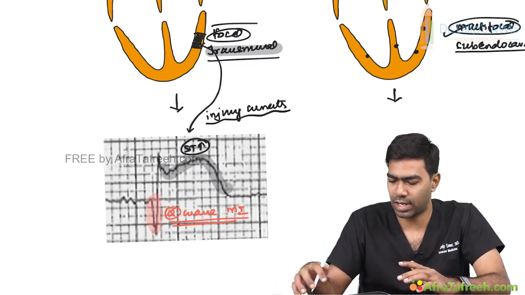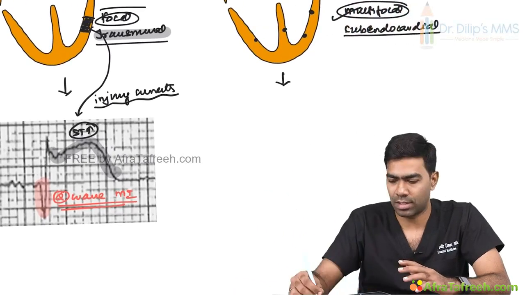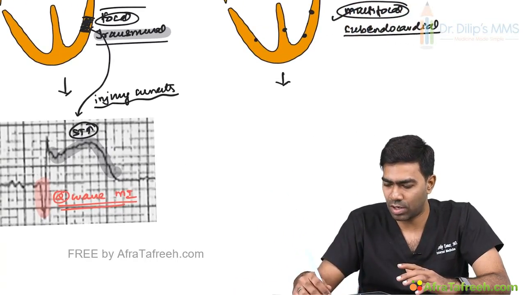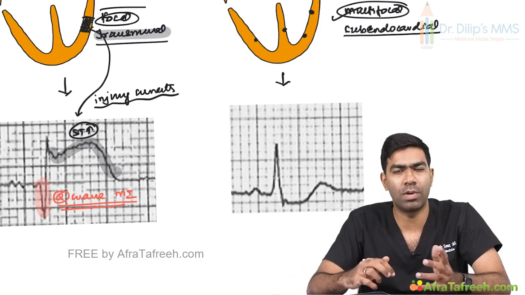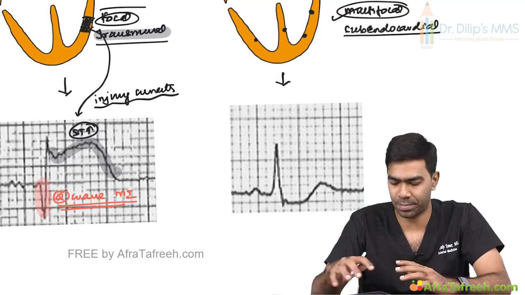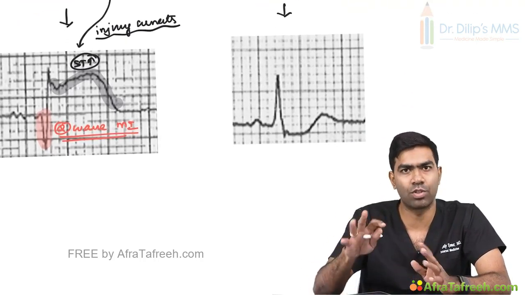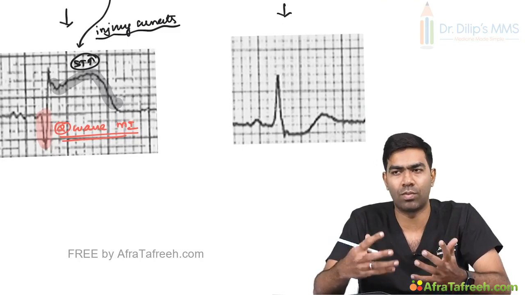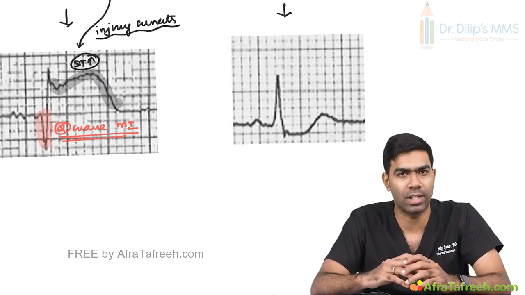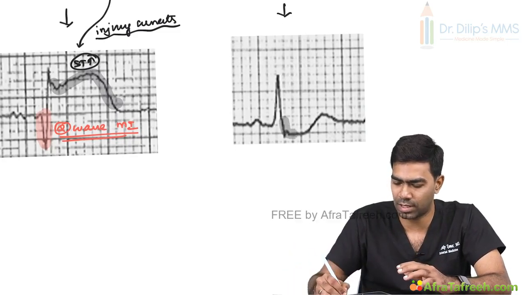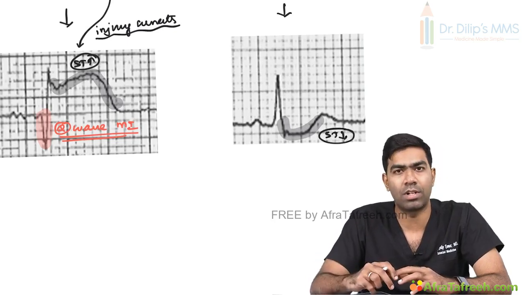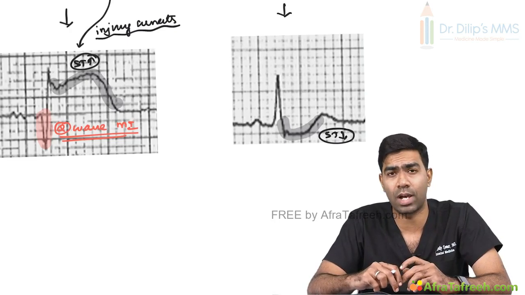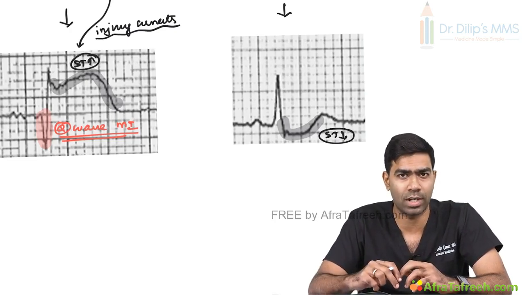So what you're going to get in the setting of a NSTSCS. So in NSTSCS, you are typically going to get something like this. You will be basically getting a ST segment depression or probably even a T wave inversion. So anything can happen. So ST segment depression with an upper T wave is the most common finding, but what are the ways of presentation we'll be discussing subsequently in the ECG section. But this is very classical, that is ST segment depression, especially a downsloping depression or a horizontal depression is going to have a lot of significance, which we'll be discussing subsequently once again in the ECG chapters.